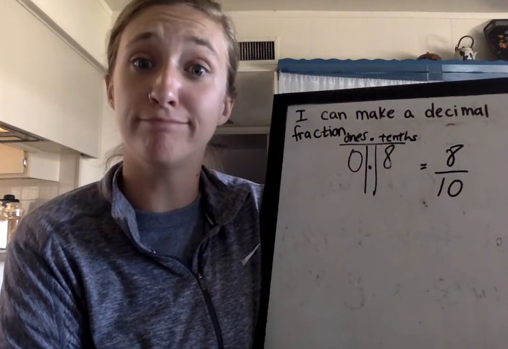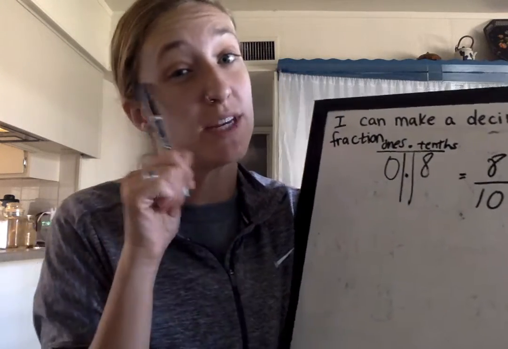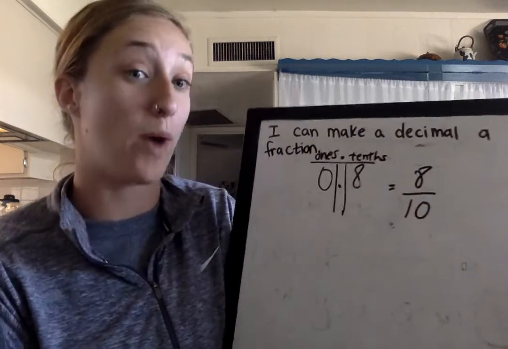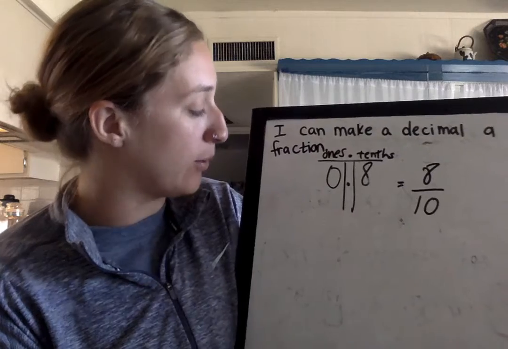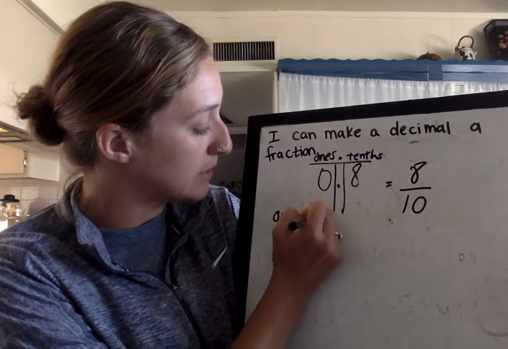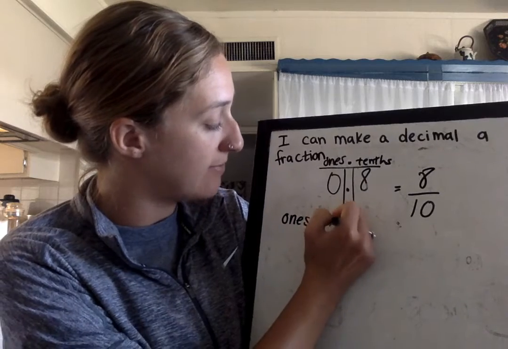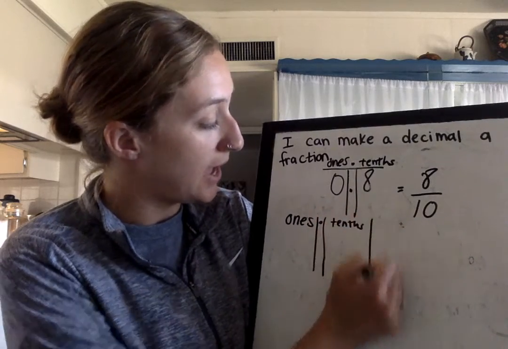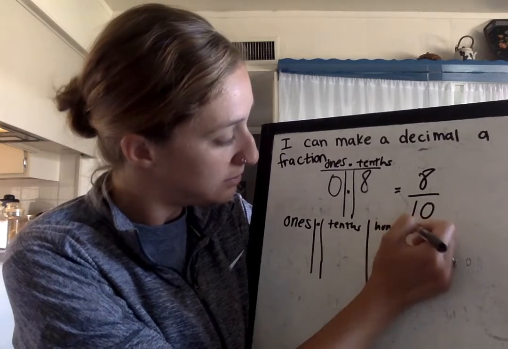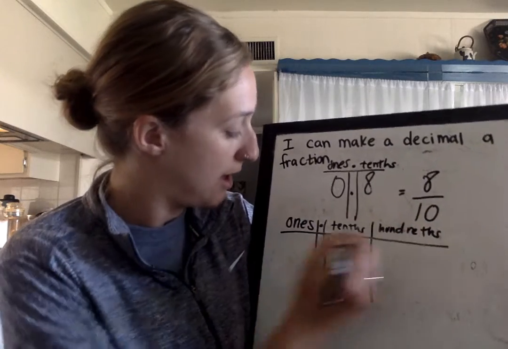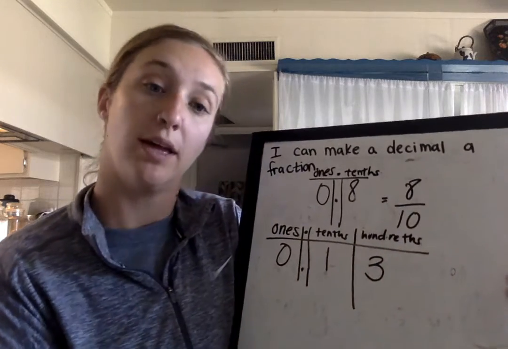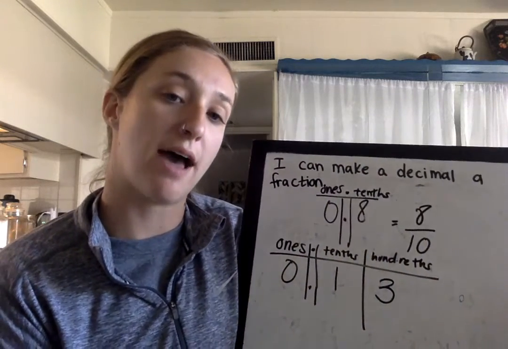And I'm done. I want you to think about this one in your head, and I'm going to give you a second to solve it while I put it up here on the whiteboard. I know these are backwards. So once again, I'm going to put ones here. I'm going to put my decimal point, and then I'm going to go tenths and hundredths. So let's look. I'm going to go 0.13. How would I say that out loud?